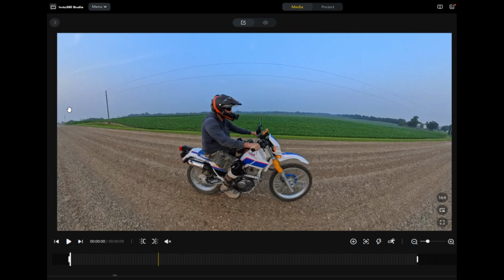There's a teeny planet feature that Insta 360 Studio has, but I'm going to demonstrate how to do a teeny tunnel. It's kind of a fun little thing, and I like it personally. But let's begin by talking about what is a keyframe. A keyframe is simply a marked location in your video that you want to start at or to transition to.